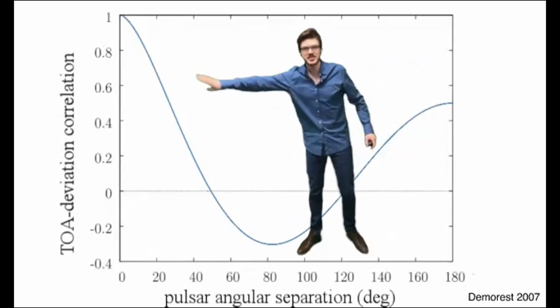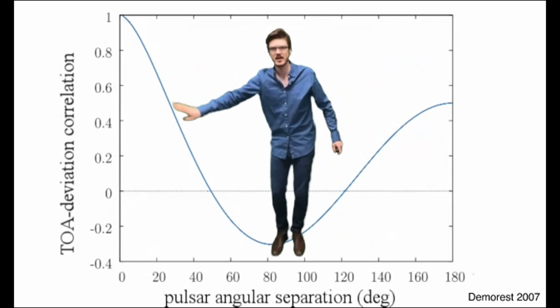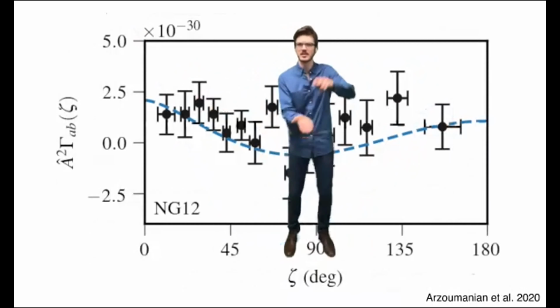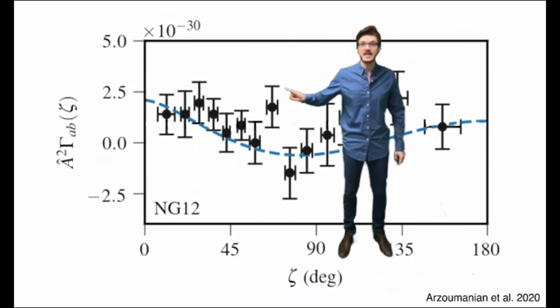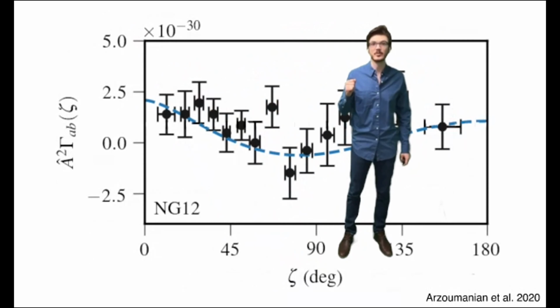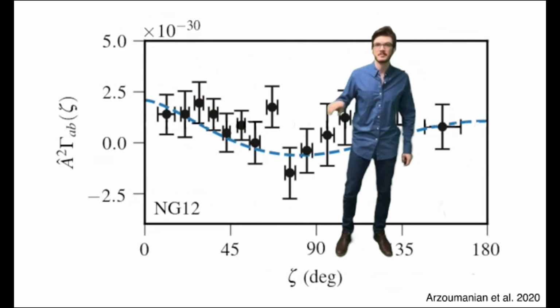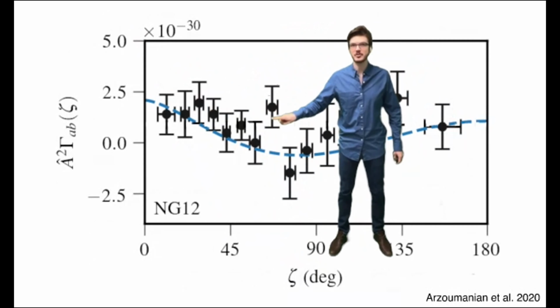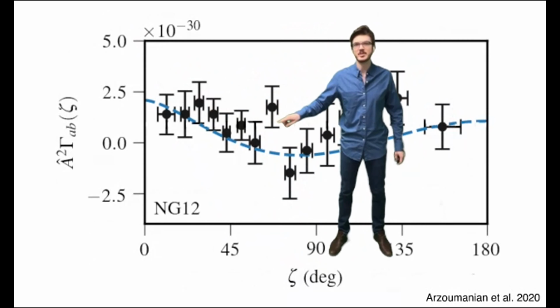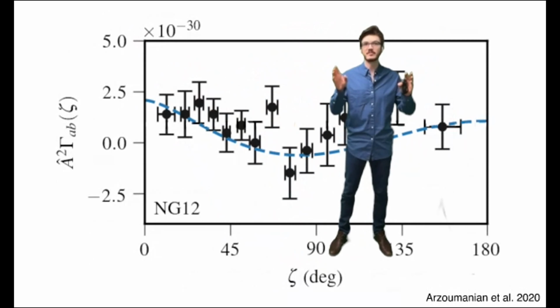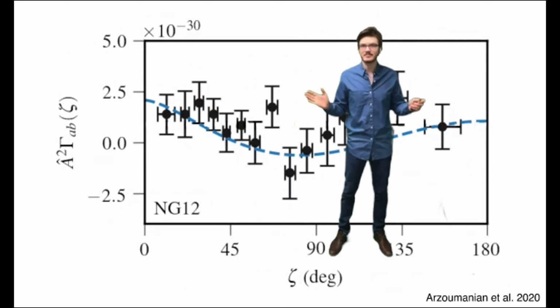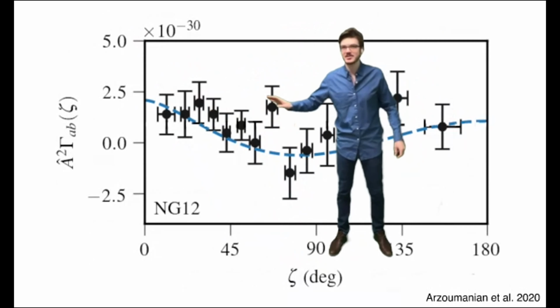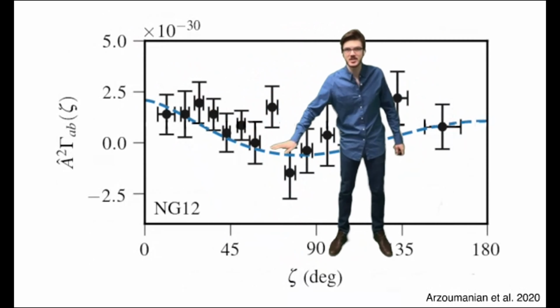The blue dashed line is the same line that we know, right? We just figured out what this means from our pulsar dance. It's just a little compressed down. And the black dots are the actual measurements from real pairs of pulsars observed with the NANOGrav pulsar timing array. And the bars above and below are the uncertainties in the measurements of distance and of correlation, how similarly they're moving.